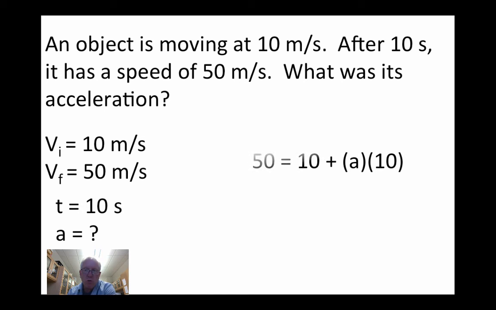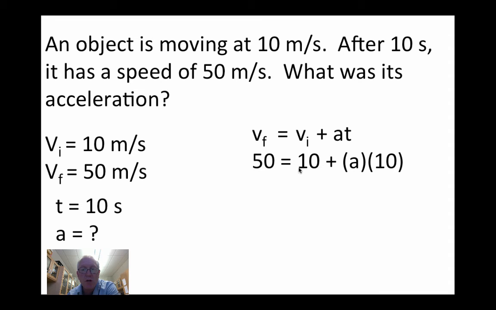Okay, so if I start with my equation, v final, I can plug in my information. And here's where the algebra comes into play, and I know some people struggle with the algebra. In my mind, with the algebra, what we're always trying to do is isolate one variable. Everything else has to go to the other side. Here we're trying to get acceleration by itself, so we have to get rid of the 10 over here and the 10 that is attached to the acceleration. When I finally figured out algebra, I figured out that when I'm moving things over, if there's more than one thing to move over, I want to move over the thing farthest away first.